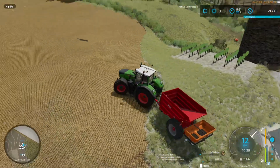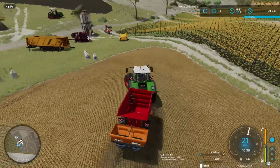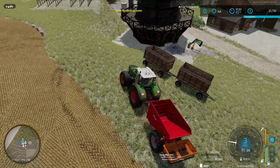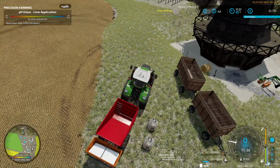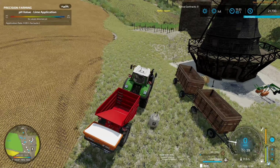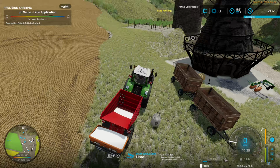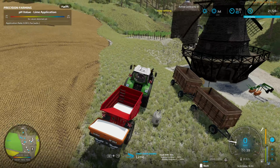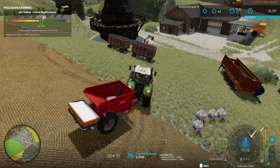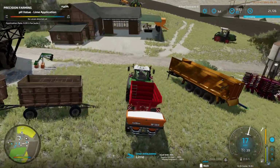So then, lime, I believe. Yeah, fertilizer no, but lime yes. Fantastic. Now then, how far will this go? We're going to do this manually this time, I think. See just how good this is on that. Right, auto indeed is on.